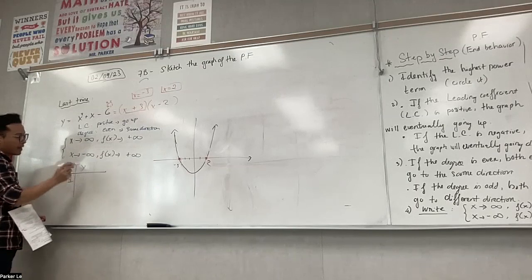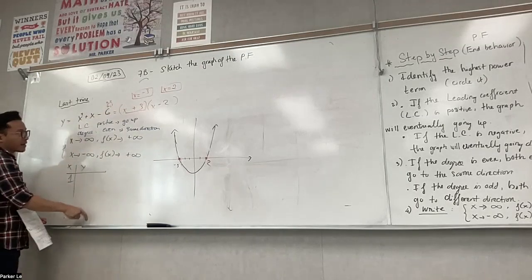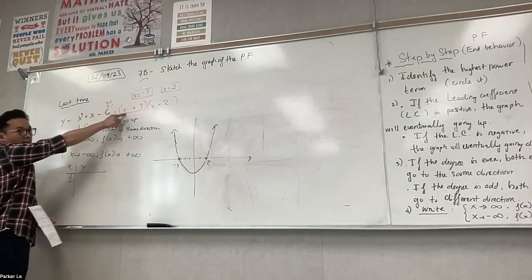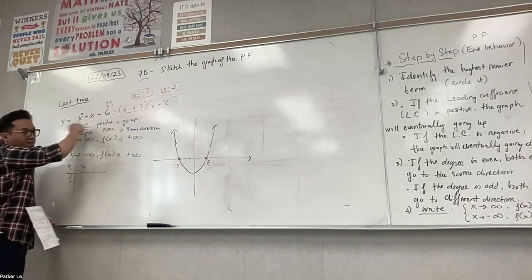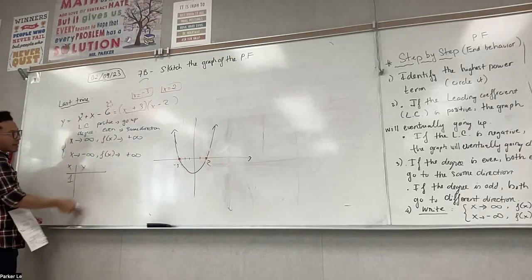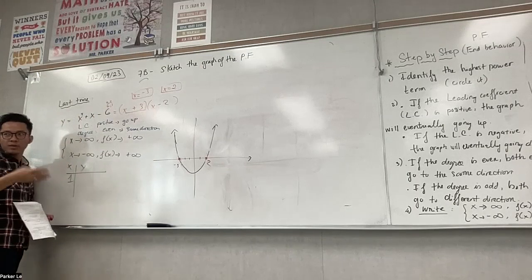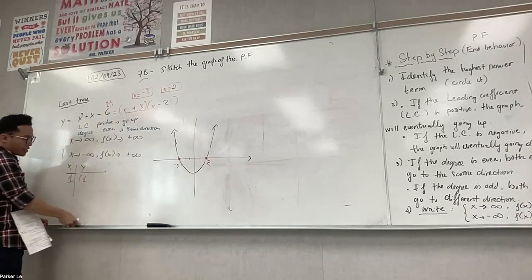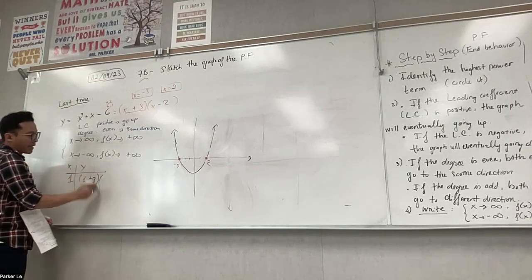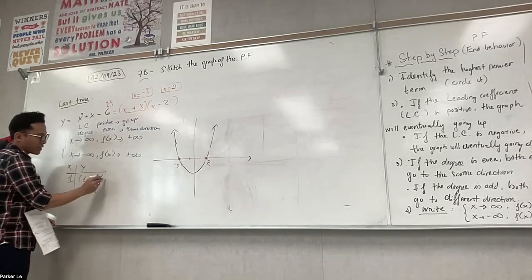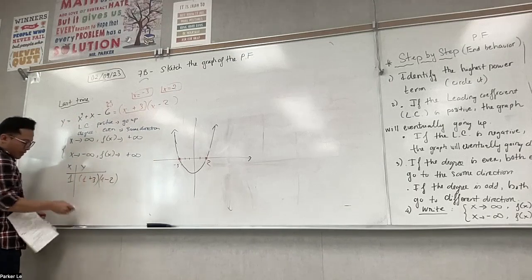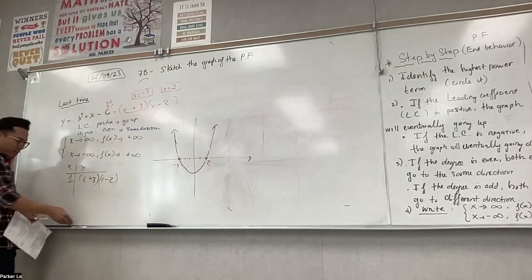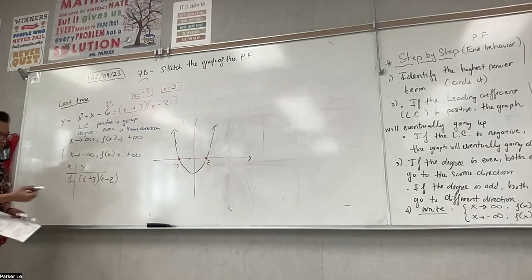1, okay. Now plug in 1 here. Plug it in here or here? Either one. If you don't want to deal with multiplication, you plug it in here. So 1 plus 3, and then 1 minus 2. You have a calculator, so if you still get it wrong, I don't know what to say.